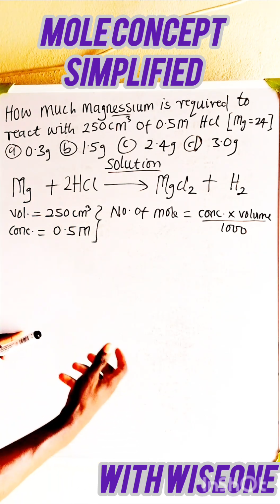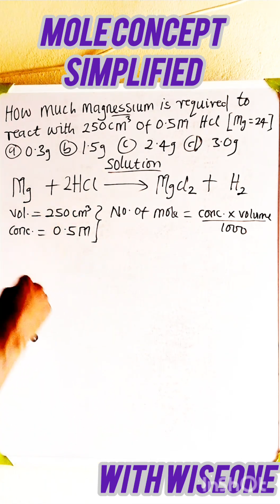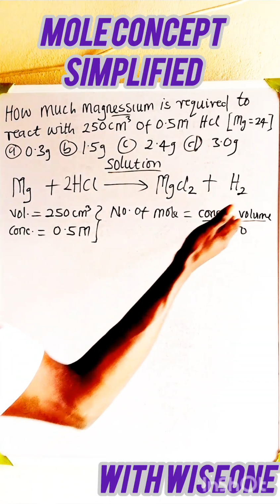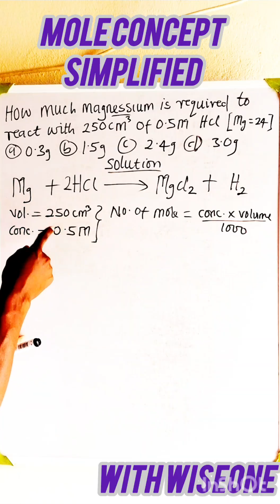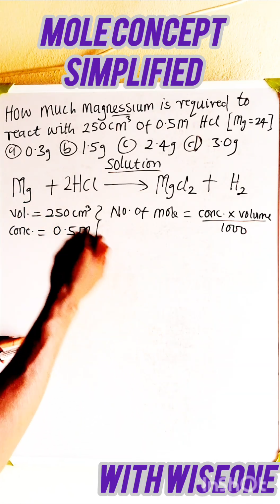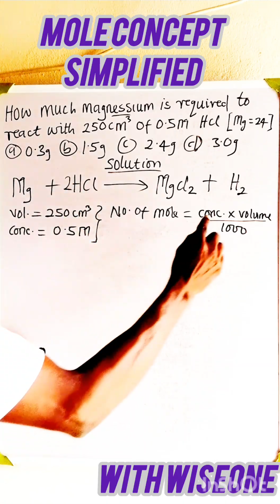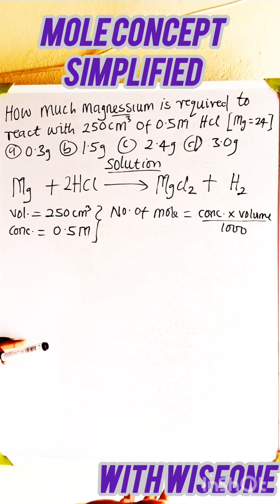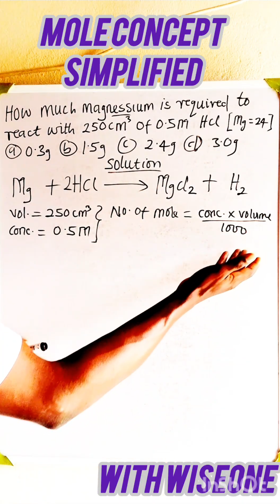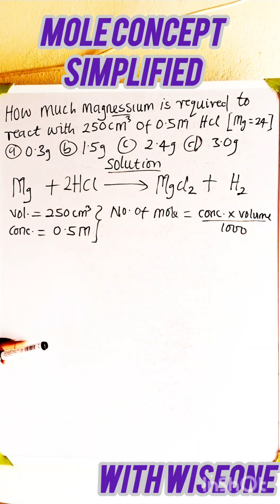However, another person may want to convert the volume to dm cube only before multiplying. Okay, to do that is very simple. Just divide 250 by 1000 and you have your answer. Then when you bring the answer in dm cube, you now multiply concentration times that value in dm cube. But I don't want to go through that process. I just substitute into this formula by dividing by 1000 at once.